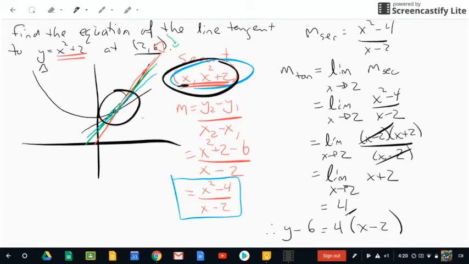Now, if you're thinking, wait a minute, we didn't actually talk about the neighborhood. Yes, we did, because as soon as you start using a limit, remember that a limit only exists if you can approach from both sides. And that is exactly what happens here. My general point here, x comma x squared plus 2, could have been on either side of that value that I'm looking for. Anyway, now let's generalize this idea.